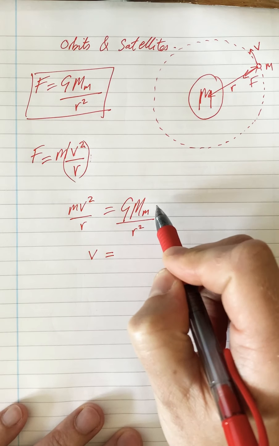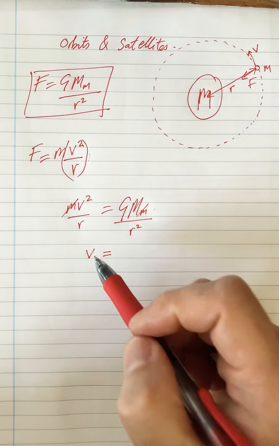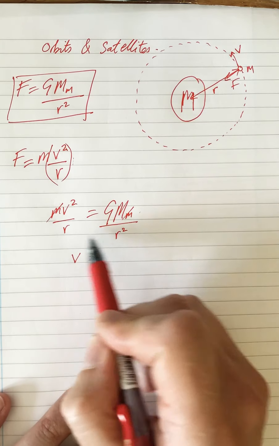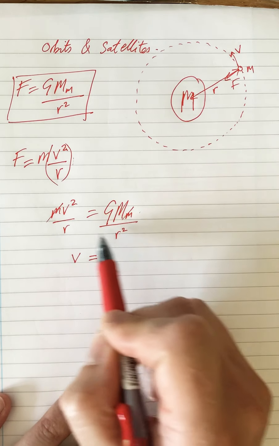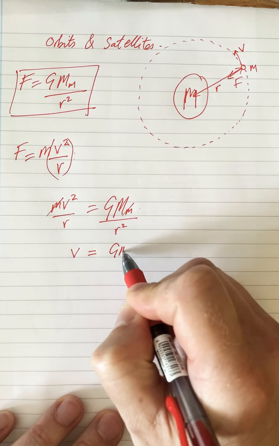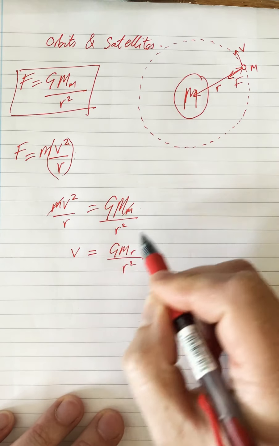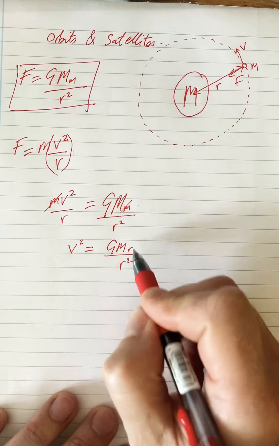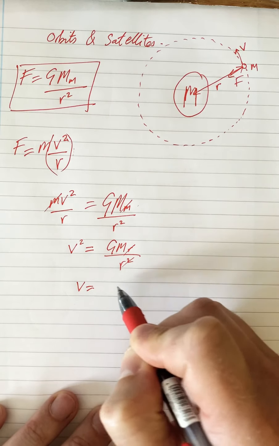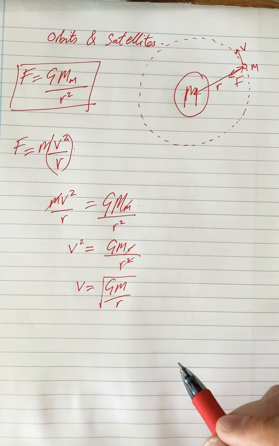So if I bring r up, basically cancel the masses either side. So what this says is that the velocity of your object has nothing to do with the mass of your object, only really to do with the size of the planet and how far away it is. But we'll see this now if I rearrange this. So if I bring r up, still over r squared, and I'll square root that after this. So I'm going to cancel these r's and then square root both sides. So the velocity of my satellite is the square root of GM over r.